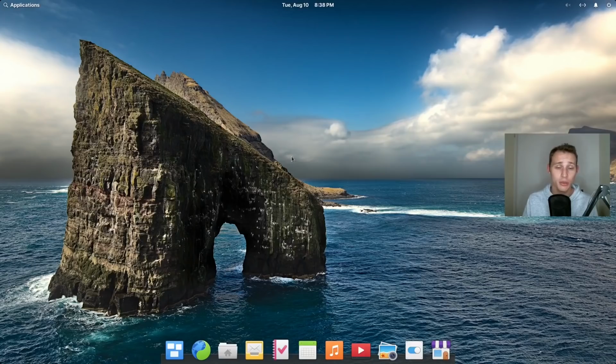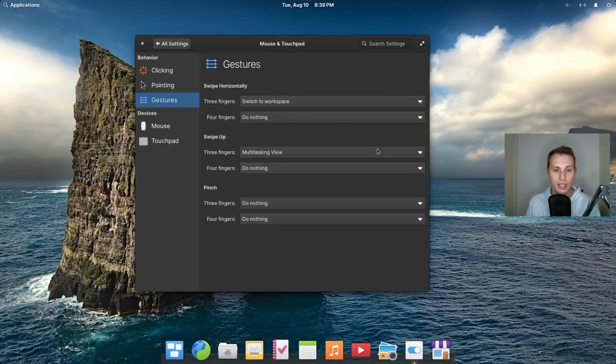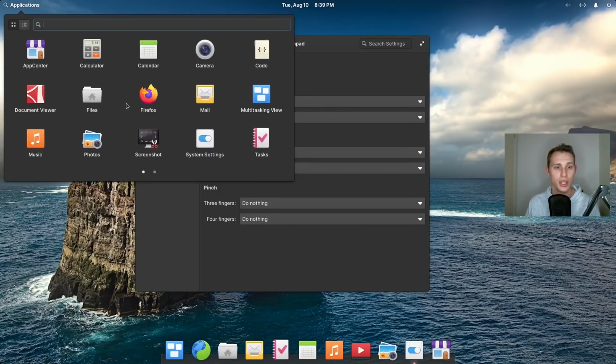Now, the biggest thing that I really appreciate, and I can't really demo for you because I'm on a virtual machine, but oh my goodness, trackpad gestures. This is something that we've all been waiting for a long time, but you can see here that you've got quick options to control gestures, what they do, and it's great to see that these gestures actually extend beyond just the desktop shell, and they actually interact with things like notifications or switching between the panels in the app launcher.